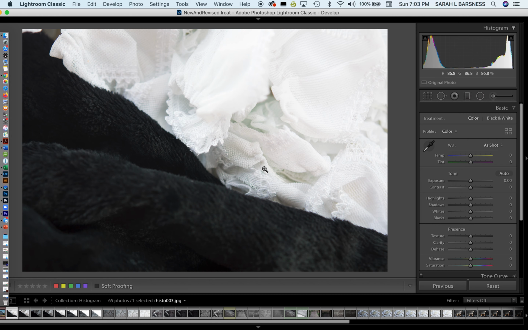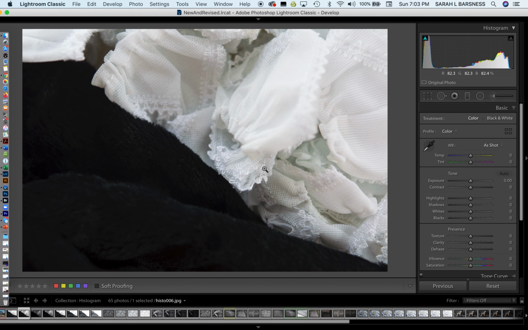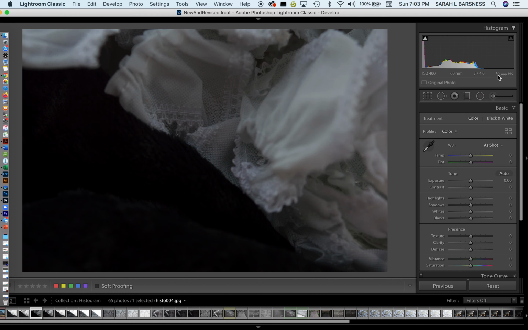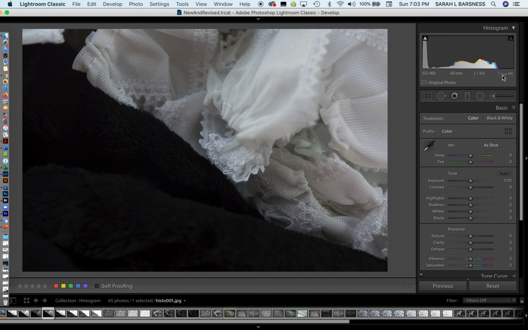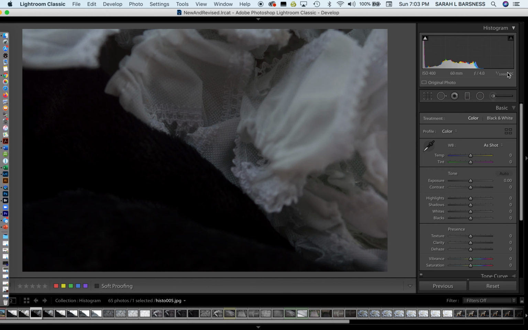Now, I want you to be patient with me, because what I'm going to do is reduce the exposure by a full stop and see what happens to the histogram. So I go from 1/125th of a second to a 250th of a second to a 500th of a second. I got those out of order. And then down to 1,000th of a second. Okay, did you notice what happened to the histogram?